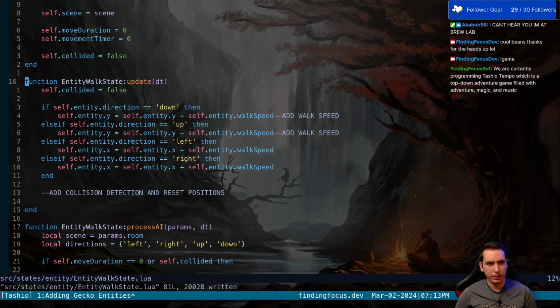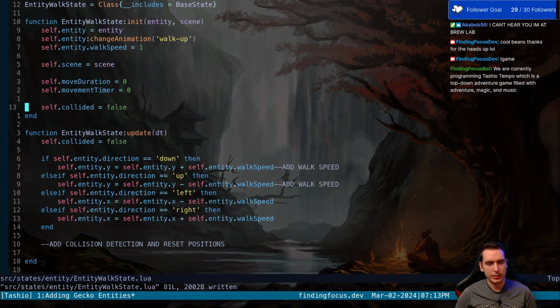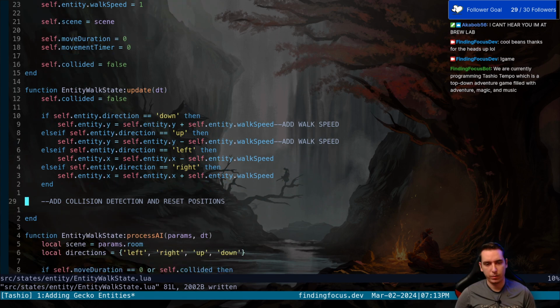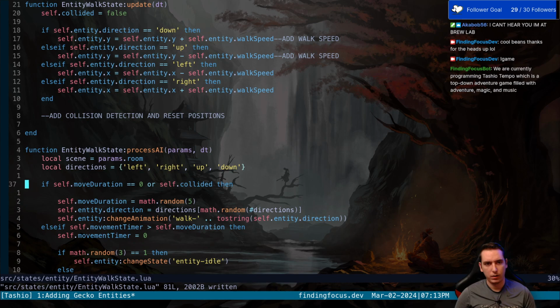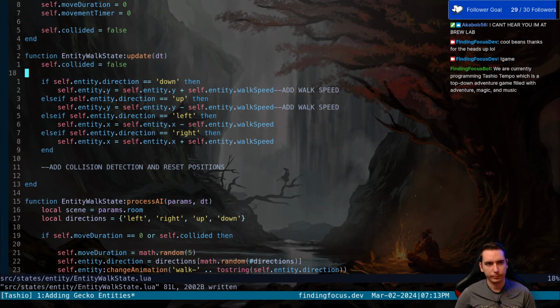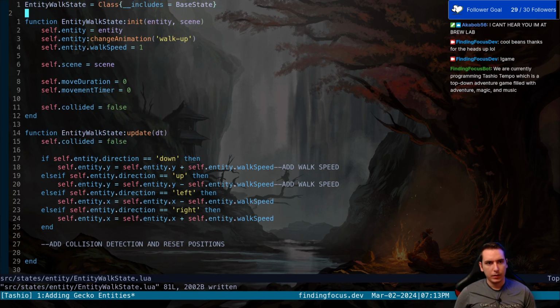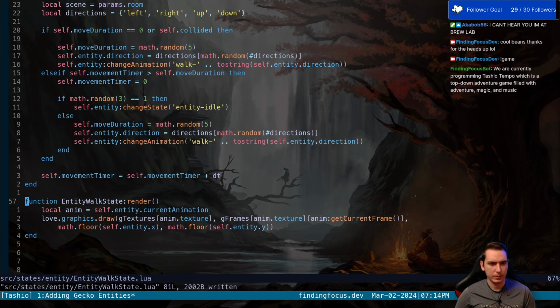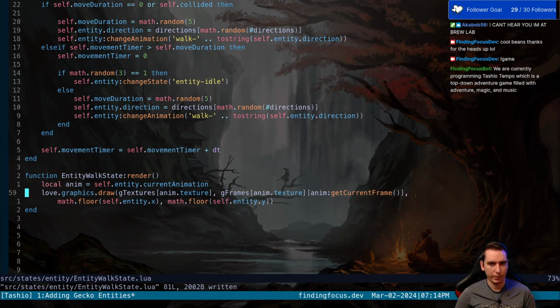We're going to be updating our entity if it's in the walk state here. But we kind of need this trigger to be no matter what. Like no matter what the entity is doing, so maybe let me just take a look at our entity walk. This is our entity walk state, so when we change to it, it'll update all this stuff, but does that mean, yeah, we are rendering it here in our walk state? Okay.